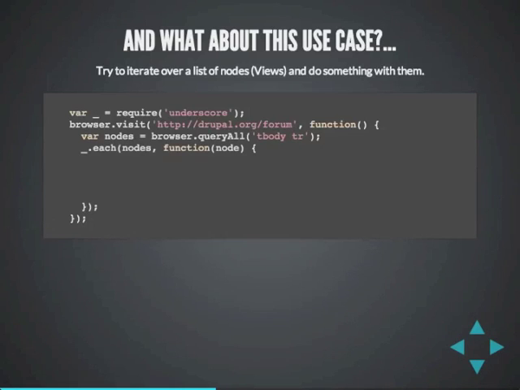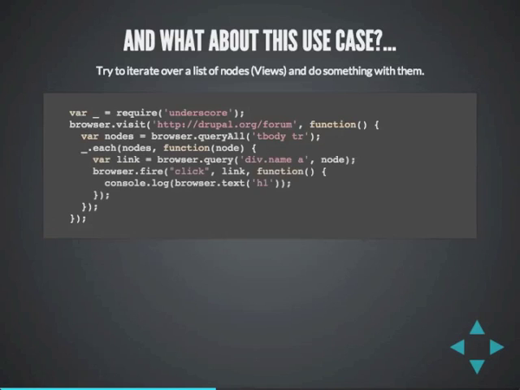And then what I'm going to do is iterate over each one of those nodes. Okay, so far this is pretty trivial, right? And then I'm going to click on one of those links in there, go to the page, and console log the table. Can anybody tell me what's wrong with this? Just looking at it? Because it took me a while to figure out what's wrong with it.